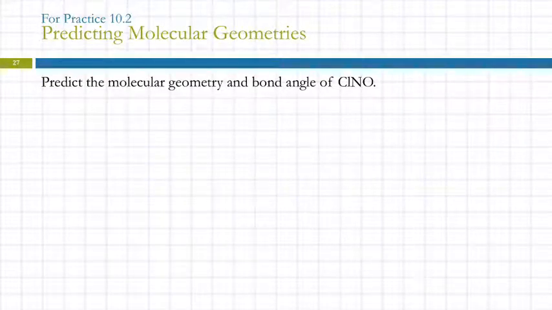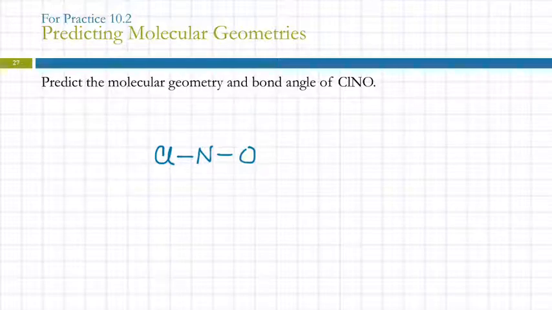So let's do an example here. Predict the molecular geometry and the bond angle of ClNO. Some of these odd molecules that we give as exam problems, you're like, which one do I put in the middle? If it's written out like this, it's probably meant to suggest that the nitrogen should be in the middle. So on exam questions, a lot of times it will tell you what the central atom is. To do the molecular geometry and the bond angle, we first have to do the Lewis structure. So we're going to put the nitrogen in the middle. We've got to count up the number of valence electrons. We've got 7 and 5 is 12 and 6 is 18.